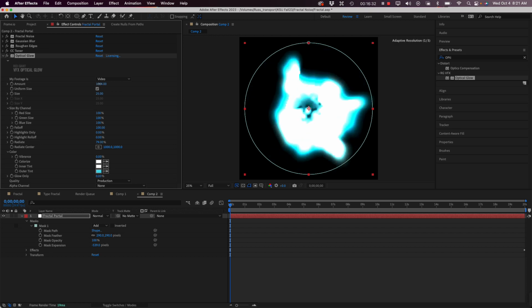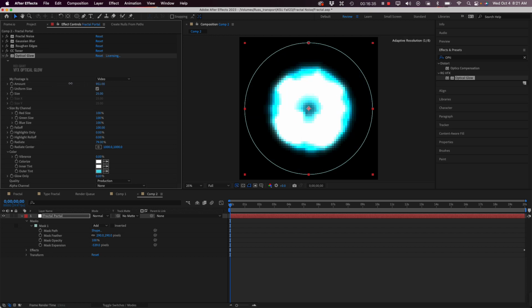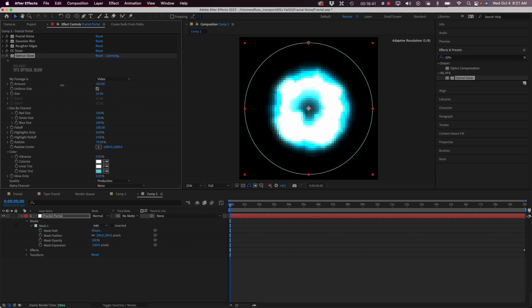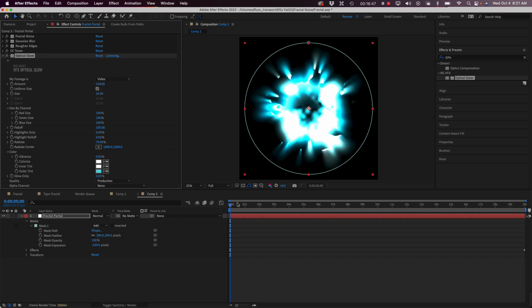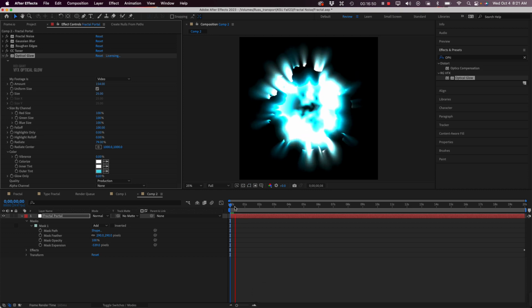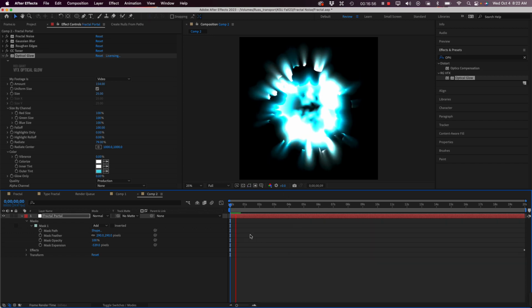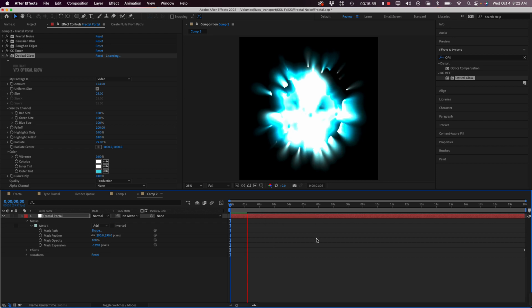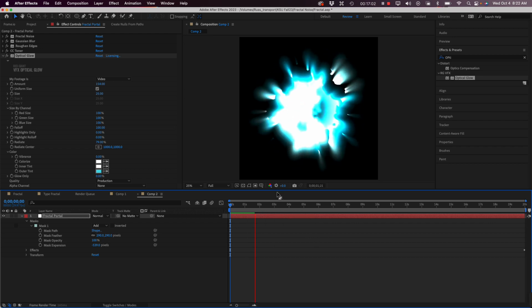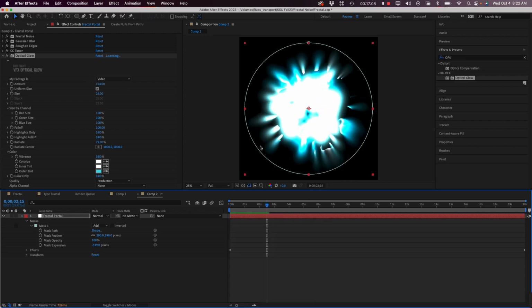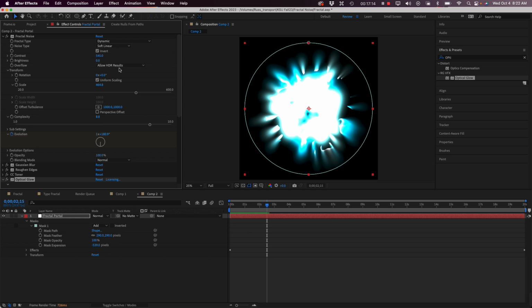And let's draw the amount way down. And these fractals take a lot of memory, so they redraw on screen fairly slowly.